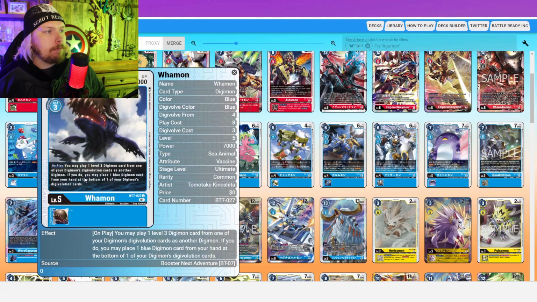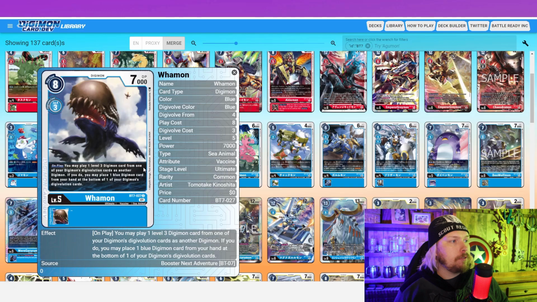Now we got Waymon. This is going to be the first one. On play, you may play 1 level 3 Digimon card from one of your Digimon's Digivolution cards as another Digimon. So again, playing those out for free. Now it is an on-play effect, which you might think might not be the best. If you do, you may place 1 blue Digimon card from your hand at the bottom of one of your Digimon's Digivolution cards. So this one, the one you played, whatever.